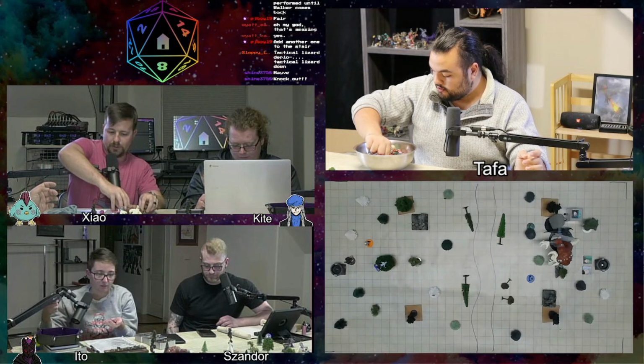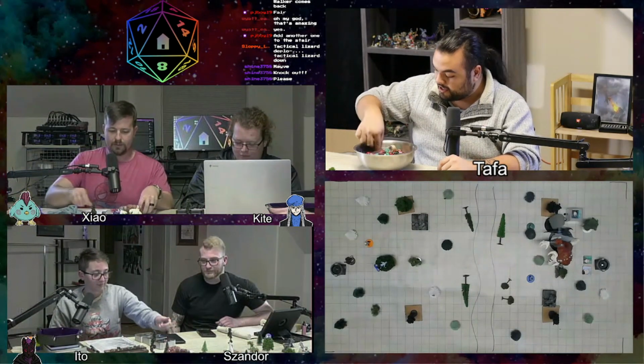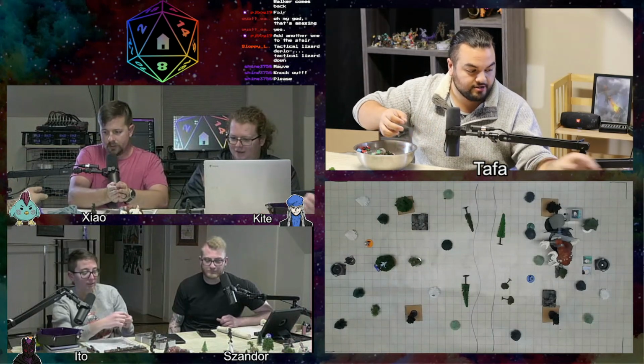1, 2, 3, 4, 5. I need 2 more. Oh, I got him. Oh, I need one more. I have one hiding away. I'll put them all back. Give me as many blue ones as I can. For the blue boy. For the blue boy. Da-ba-dee-da-ba-da. I'm going to trade me later.